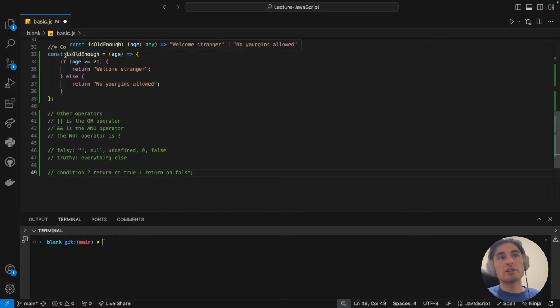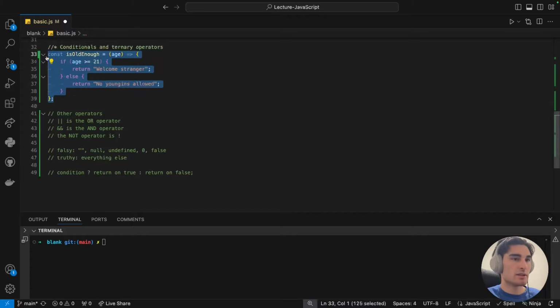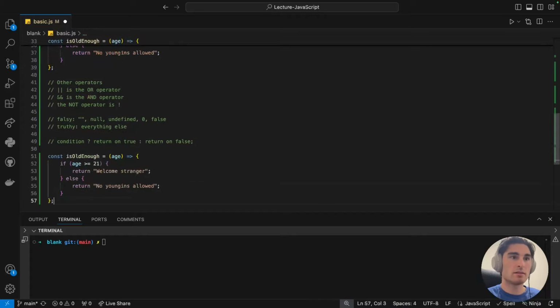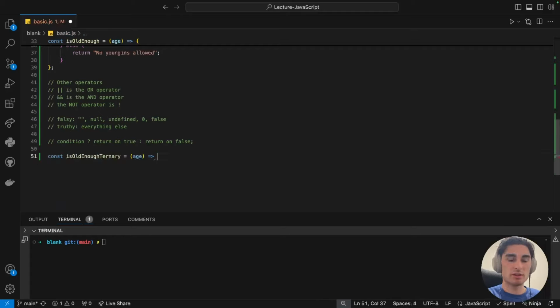So putting that into action, we can refactor this to just be a single line. We can say const isOldEnoughTernary, and then we're going to return the expression based on our condition. Age is greater than or equal to 21, question mark.